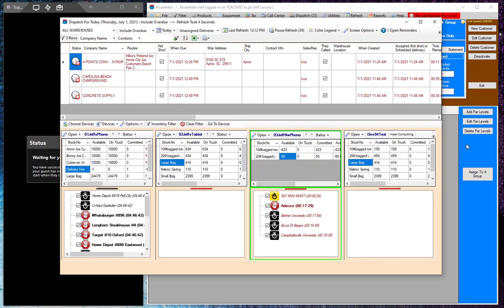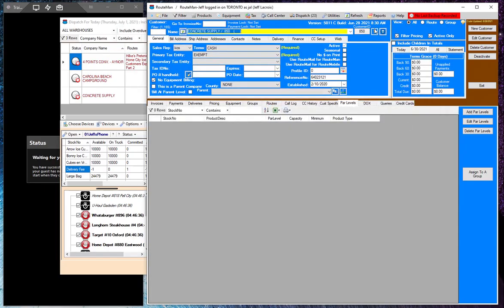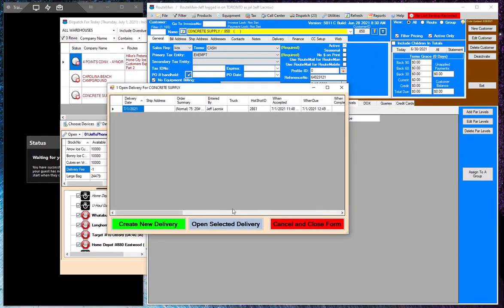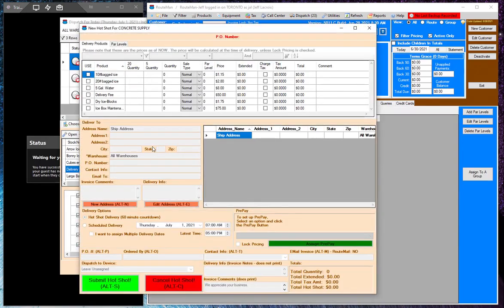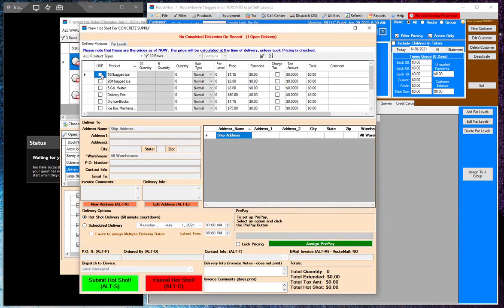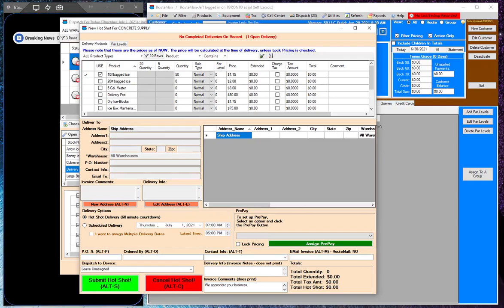The other way that the inventory quantity is added to the order is when you're creating hot shots. I already did this customer, but let me show right here. Many times we're just sending an order when we're just hitting submit. But if I'm the person entering the order and I choose the product and enter a real quantity, that's going to be added to the total for that order.